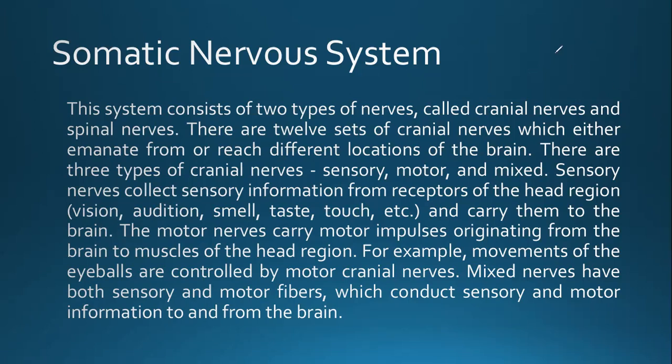That is, if it is the brain and the rest of the body, the cranial nerves emanate, meaning generate or have the basic connections from the brain or reach to different locations, that is hands, legs, heart, different organs. So these connect to the body. What are these things? Cranial nerves. There are three types of cranial nerves, of course, which we discussed in the nervous system: sensory, motor. Sensory are the receivers, motor are executors. Mixed has both the systems.